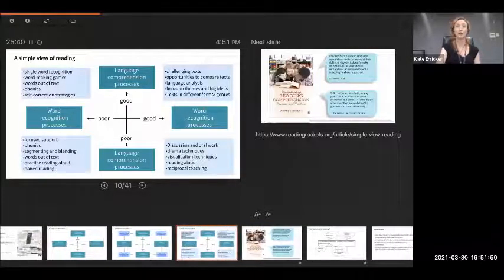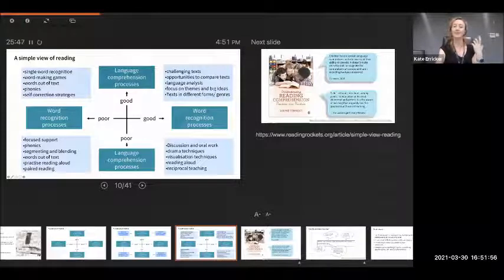So if you've got somebody who, for example, let's stay in that quadrant top left, isn't so good at the decoding, but understands the big ideas, we need to do some activities like the one I just showed you, taking the words out of the text in advance and talking about them and making sure we've read each one correctly is a really good foundation for these students. We can also do some work on the phonics.